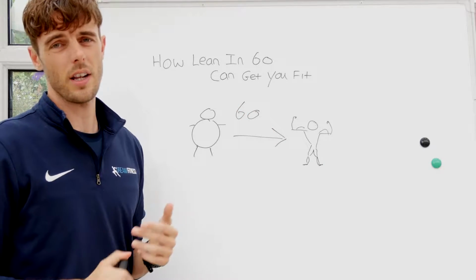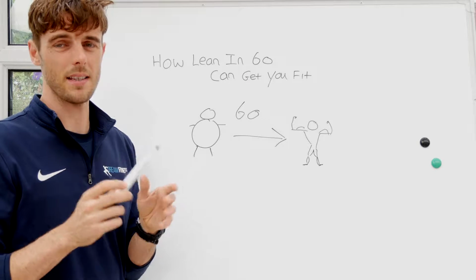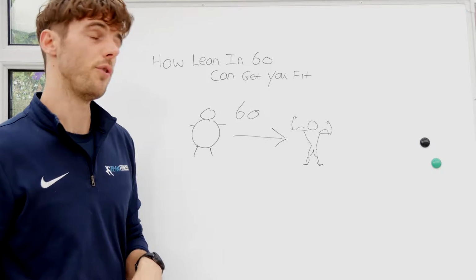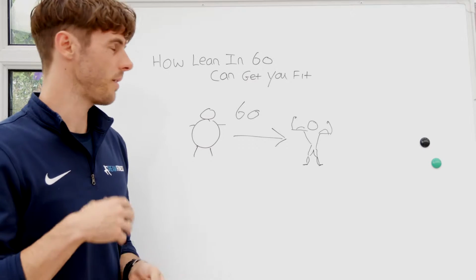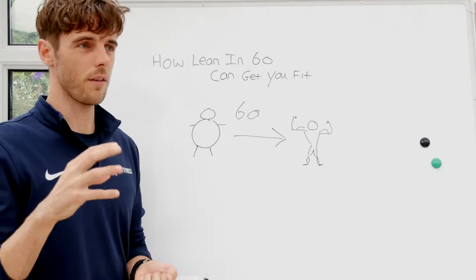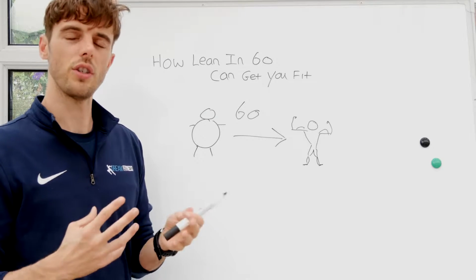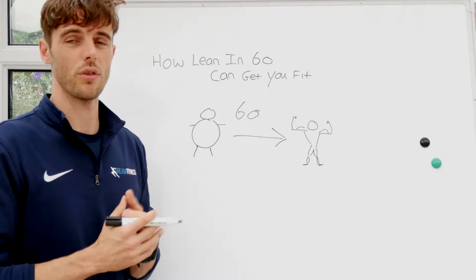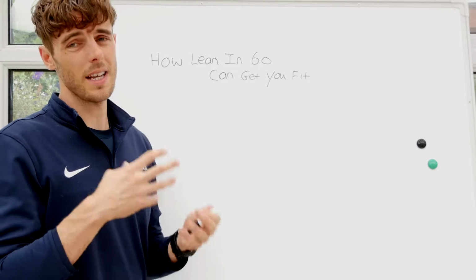Our 60-day challenge is designed for you to make the biggest changes possible in 60 days. If you make minimal changes, you will get minimal results. If you make maximum changes, you'll get the maximum results. So try and give it everything you've got over the 60 days. If you're only making a few changes here and there and it's not actually too hard, don't expect too much change at the end unless you really give it everything you've got. How we do that is by creating a calorie deficit.